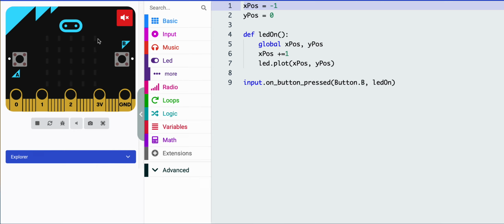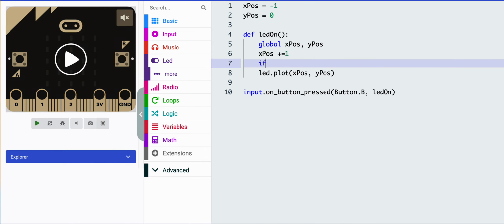As we know, the coordinate is important for turning on the LED. This one is x0, x1, 2, 3, 4, and then when I press the B button, the x value will be 0 again, and then the y value will be 1. So we can modify this code a little bit differently.